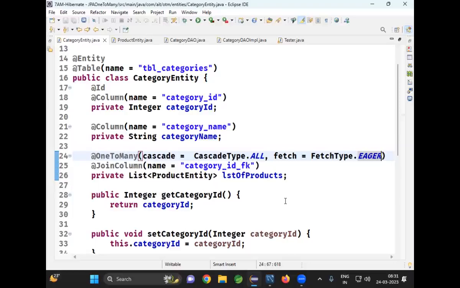Are you getting it? Okay. For example, a publisher has a collection of books. What's the meaning of publisher has a collection of books? One-to-many. Between what and what? Publisher and books. One publisher has published multiple books. What kind of relationship? One-to-many. This is a way to provide one-to-many. Good.